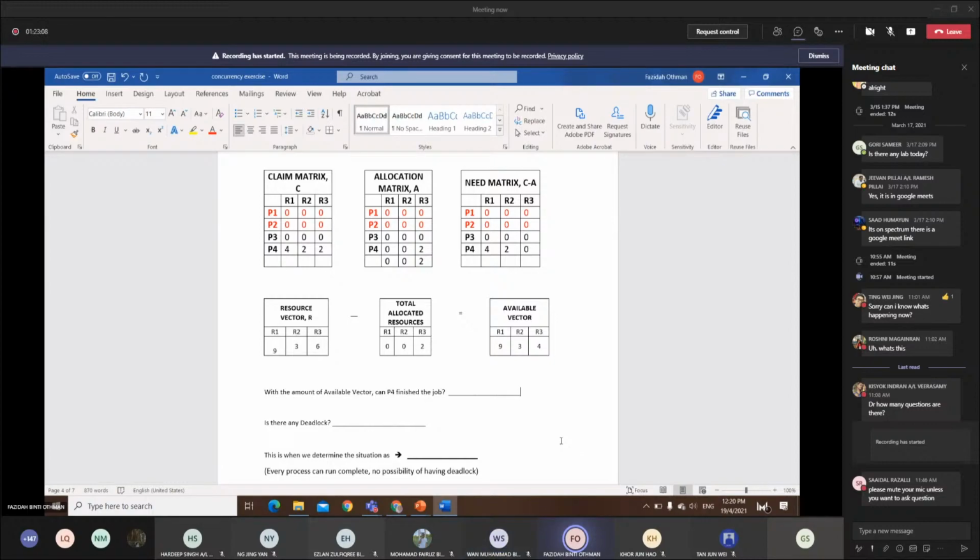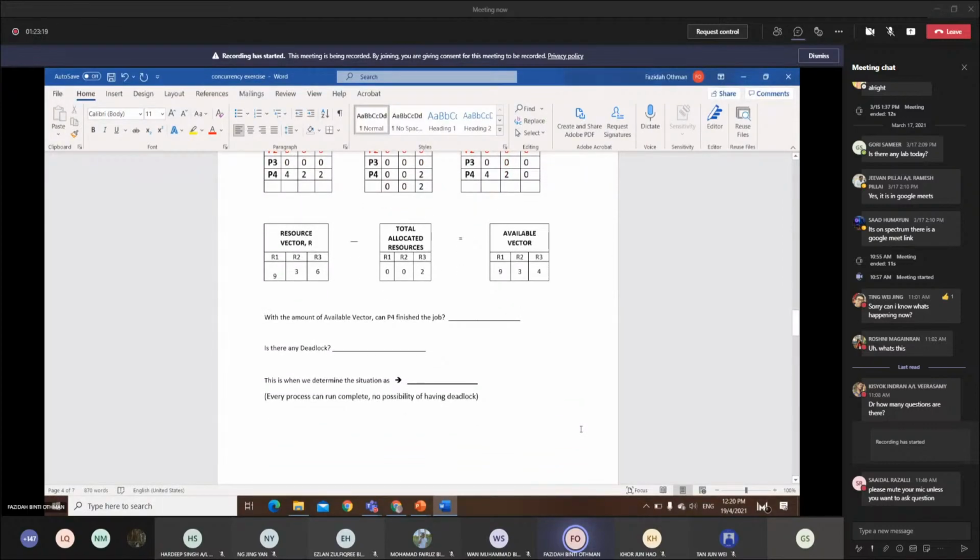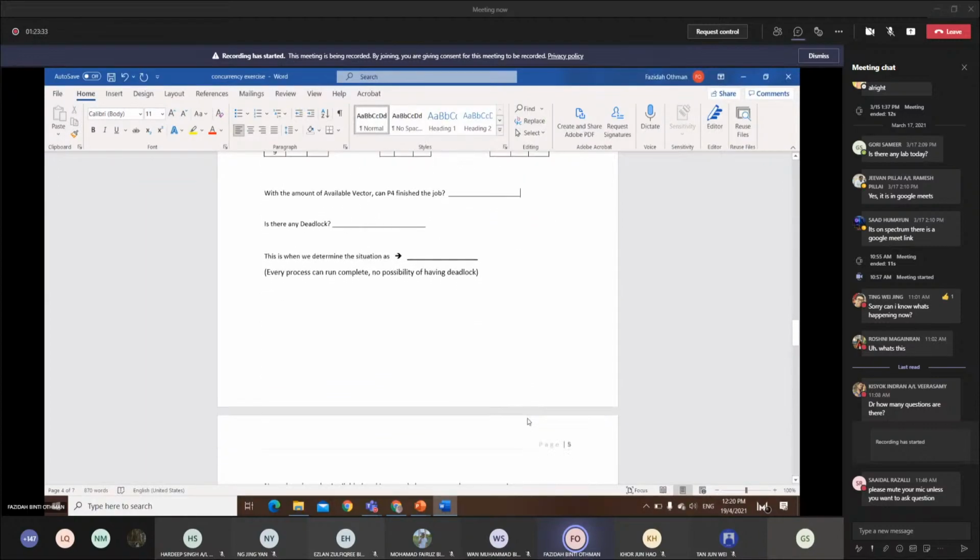Yes. So is there any deadlock? No, because all the processes can proceed and finish the job accordingly. So there is no deadlock. This is considered a safe state, meaning all the processes are done. It can run to completion, with no possibility of deadlock.